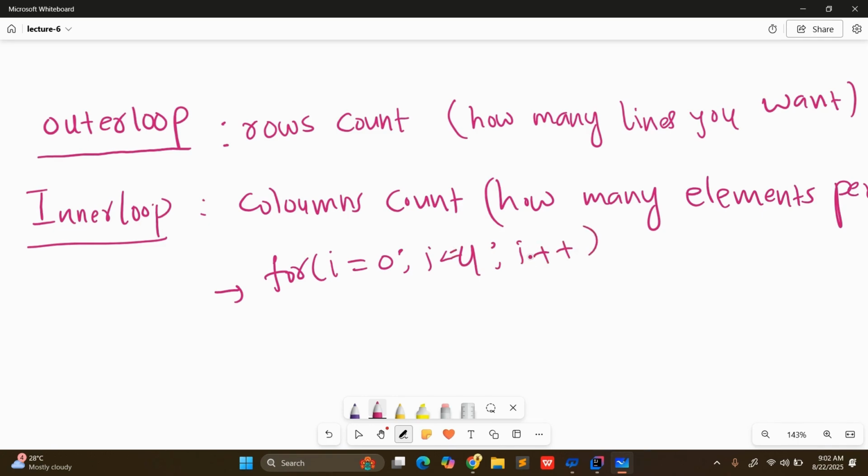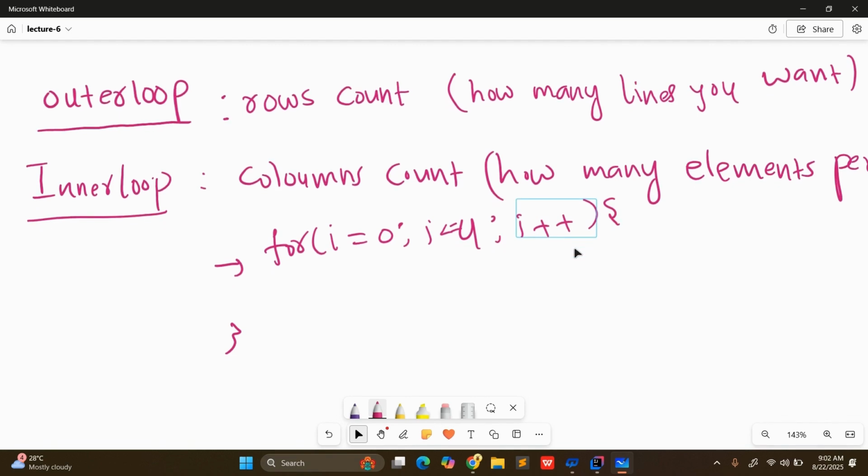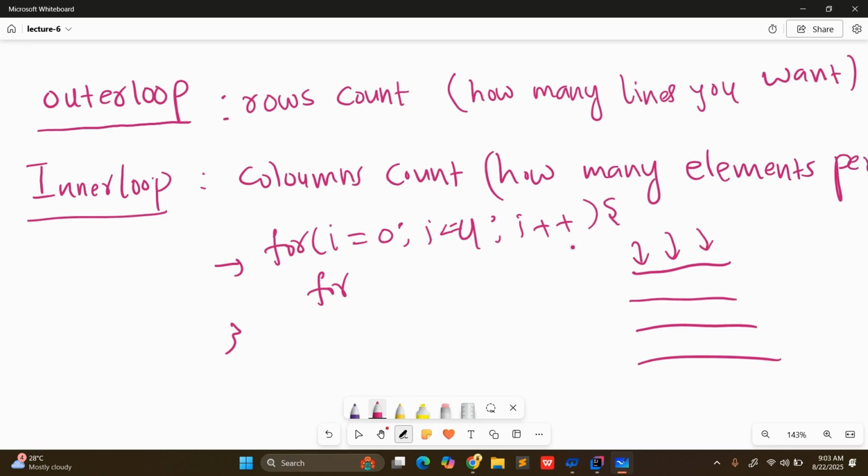Let's take i is less than or equal to 4. So this is the outer loop. This loop indicates the number of rows you want to print. So what are the rows? You can see these horizontal lines are rows, right? So these are 4 rows. The inner loop decides how many elements, stars or numbers, you want to print on each line.